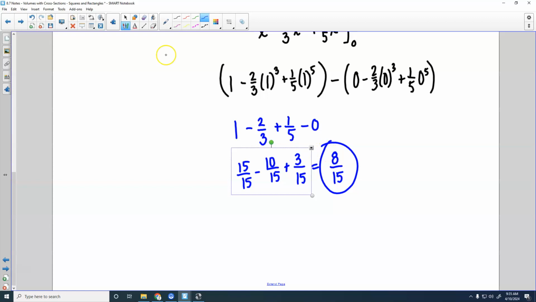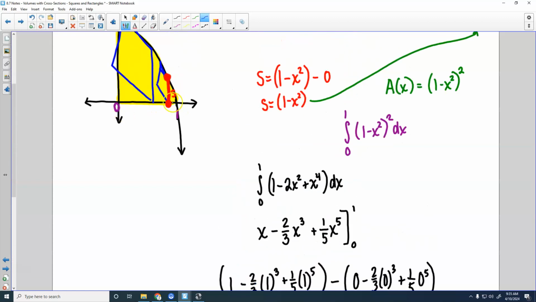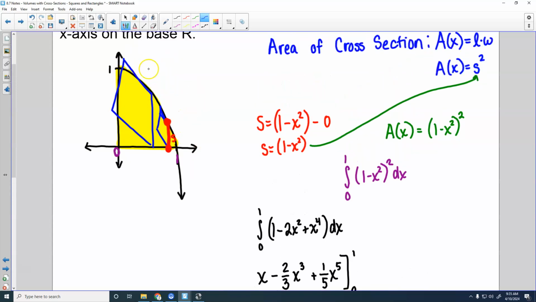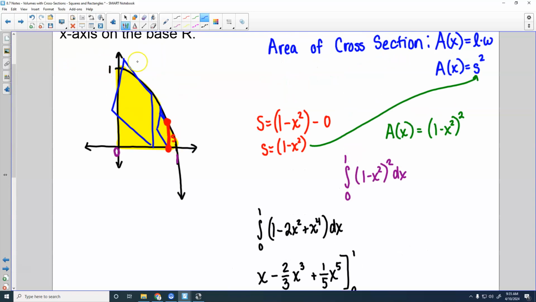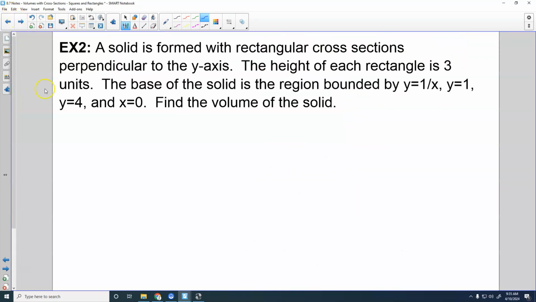It does seem small, and it is. Let's say the units are feet: your area is only 1 foot wide and 1 foot tall, but this part's cut off right here. So if you think about it, if we just had a square base, what would the volume of that be? It'd be 1, right? Because it'd be 1 times 1 times 1. So you would expect your answer for this to be smaller than 1 because you're not using that corner right there. This would fit in a box that was 1 by 1 by 1. All right, next one.